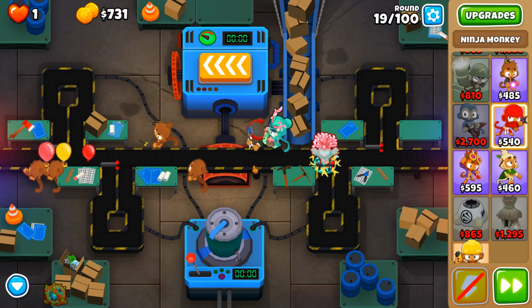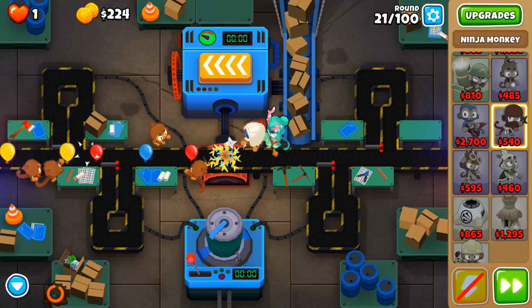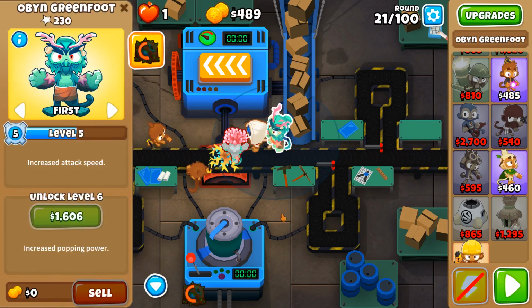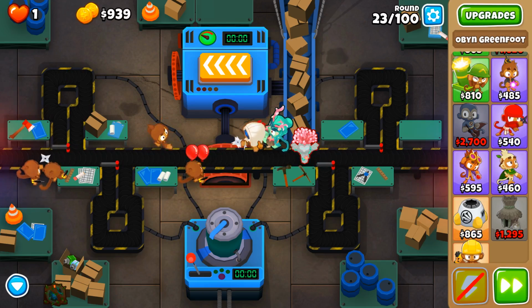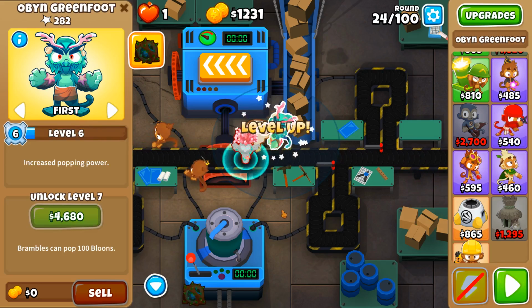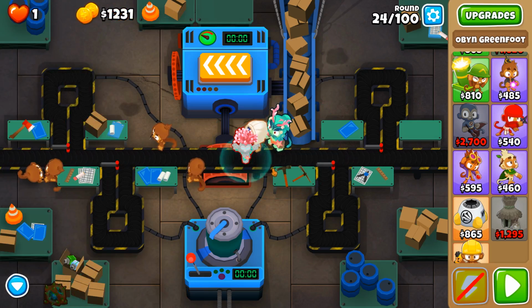Now the strategy that I'll show you that is the least dependent on RNG is a strategy with an early super monkey, so a sun avatar, exploiting of course Obyn and the fact that Obyn will make magic monkeys stronger with more pierce, and then at level 11 even greater pierce and range. And yeah, so that's all good news. And here, just Obyn in first. You don't want to place him in strong, because if any balloons can sneak past, you want to be sure that Obyn targets those balloons and not other balloons.